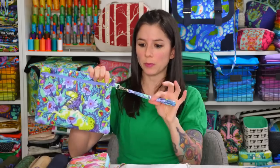According to this demonstration, you'll need to cut 2 items of fabric. So you'll need your strap. You'll need to cut the strap 13 inches by 2 inches, and you'll want to interface that with Pellon Shape Flex. And then you'll also need the tab. So the strap is this piece, and the tab is a little piece that you can skip the interfacing on since it's so small. But your tab piece you'll cut to 1.5 inches by 2 inches. So again, the strap will be 13 inches by 2 inches. The tab will be 1.5 inches by 2 inches. And you can follow the instructions in this video for adding a wrist strap to any bag or pouch. So enjoy.